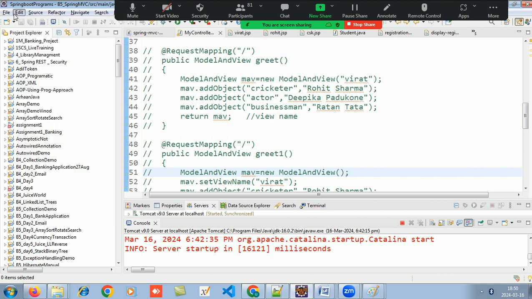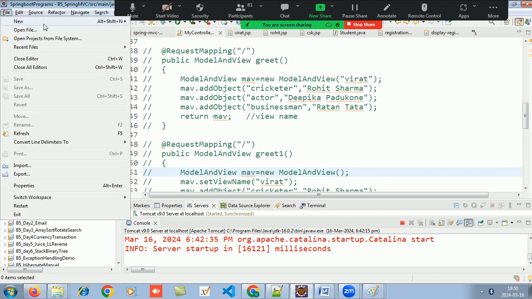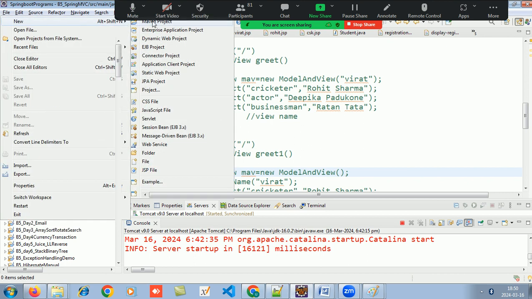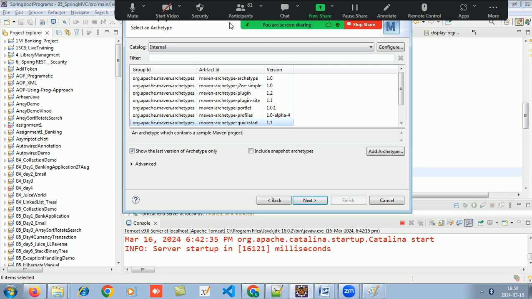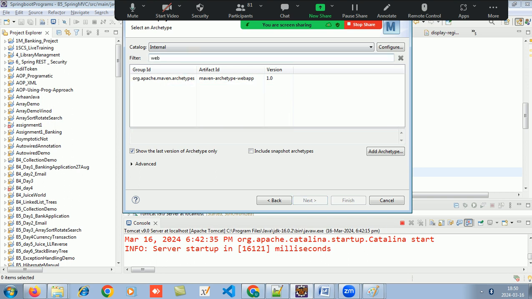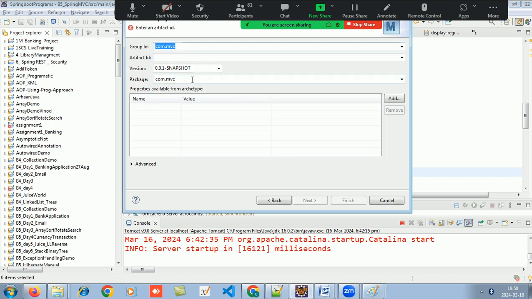So file, new Maven project, next, web app, double click it, give whatever name you want to give, artifact ID, so B5 Maven MVC.